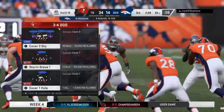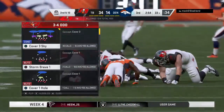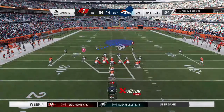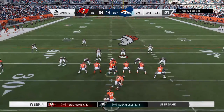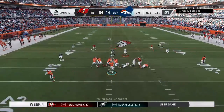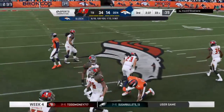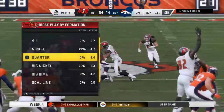How many plays do you script coming out of the second? Most of the time in the first half, you're scripting 12 to 16. I think in the second half, you're really scripting more like 8 to 10. Kind of a starter or an opener, whatever terminology they use. Just something to get you off to a quick start. Looking to throw on second down. And that going to be incomplete. A lot of contact, no call, and it's third down.